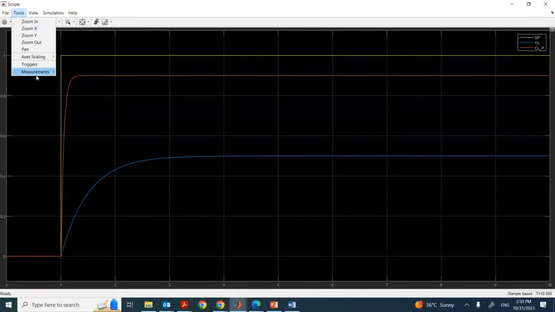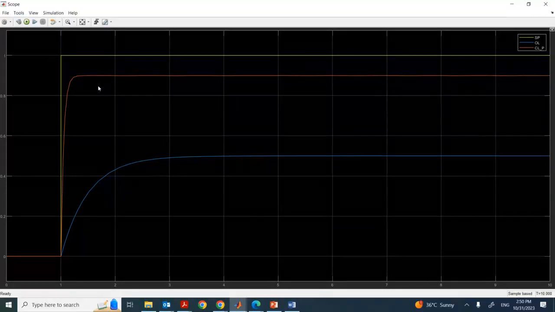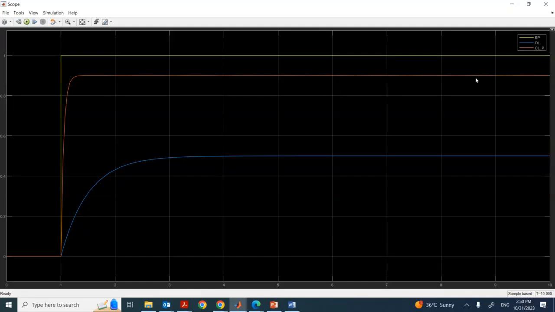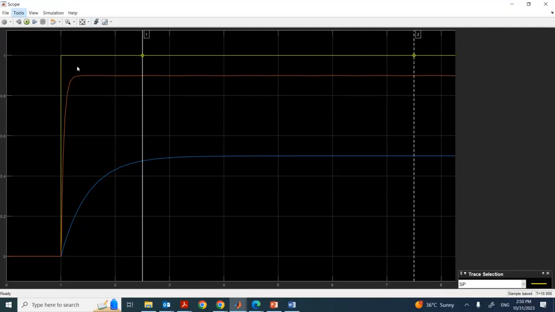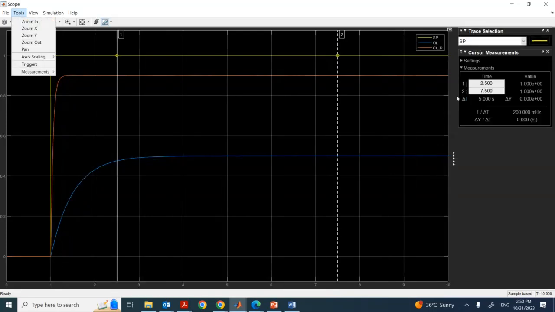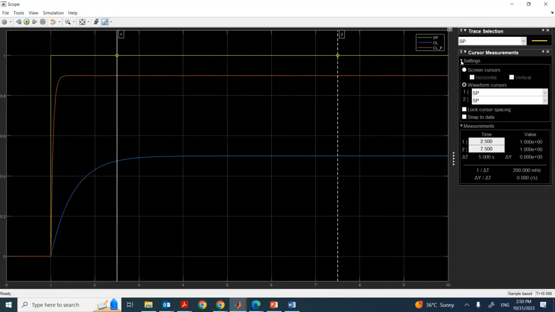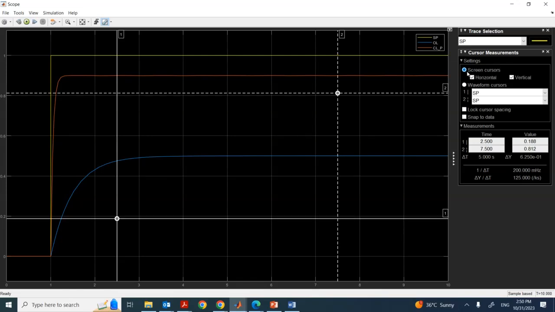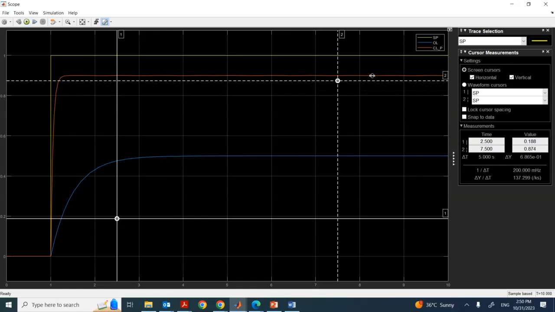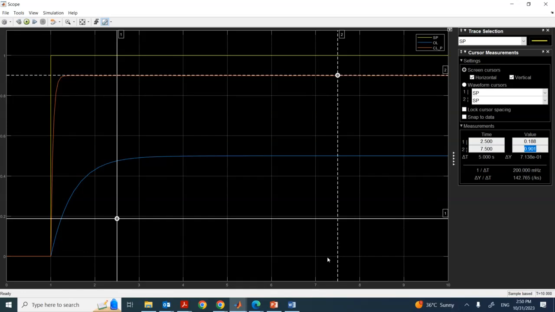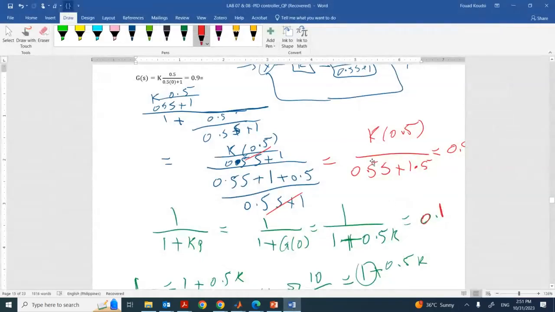If I want to measure it, then I will add cursor measurement on the screen. Now, if I take this a little bit here, then you can see here it reads 0.9.